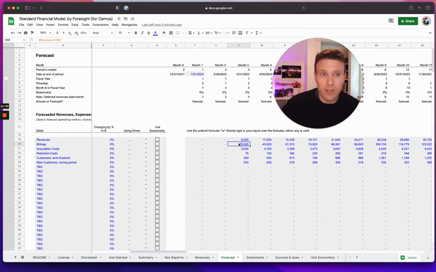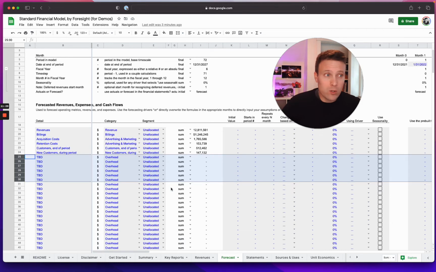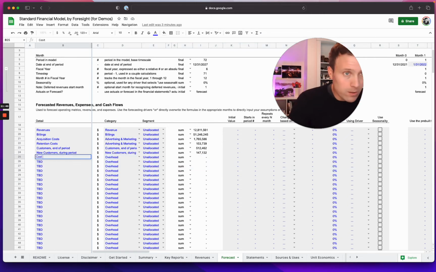So it's easy, or you could use any of the other forecasting tools or your own model or your own calculations you built together. You can also use these lines here directly and use the forecasting drivers to layer in any revenue streams. The details of how to use the drivers is covered by other videos I have around drivers. It's also easy to add any costs. So if you do have any costs of sales as part of the actual marketplace, you can add them in directly here.